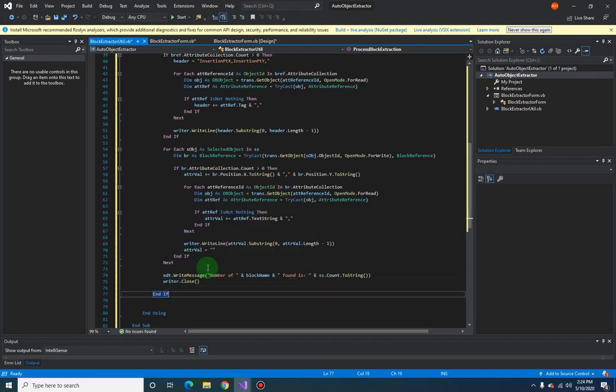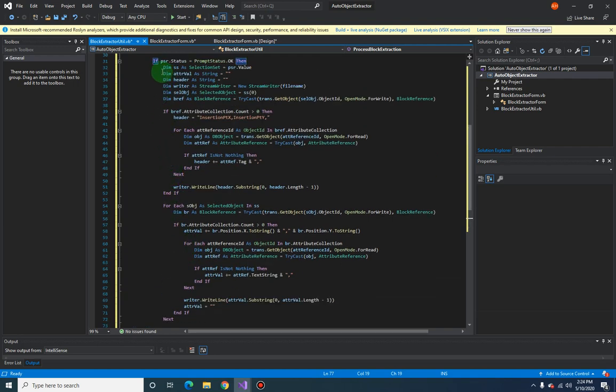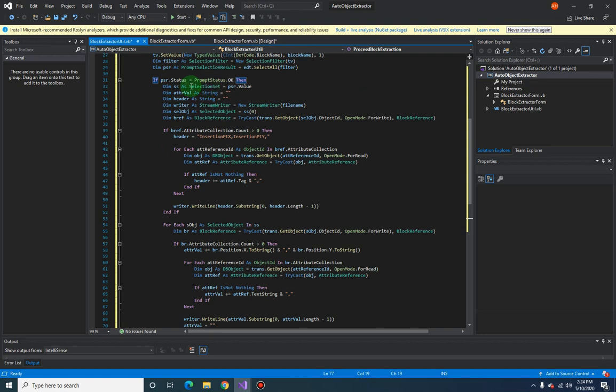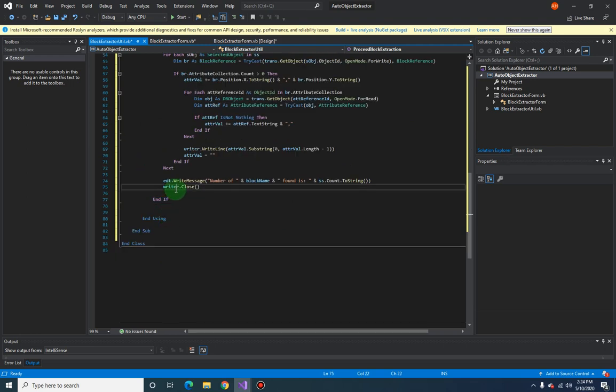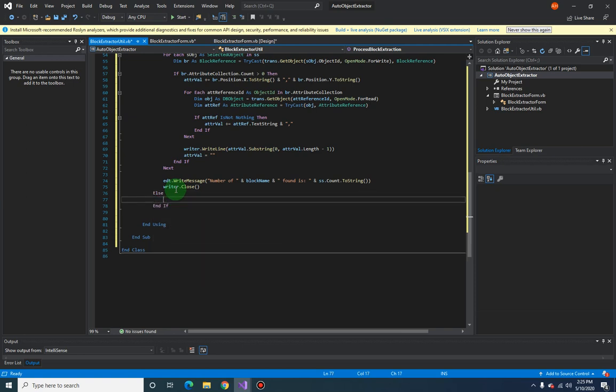All right, so that is if there is an object selected. Otherwise we'll also handle the else here. Else edt that write message. We just say that there is no block found.